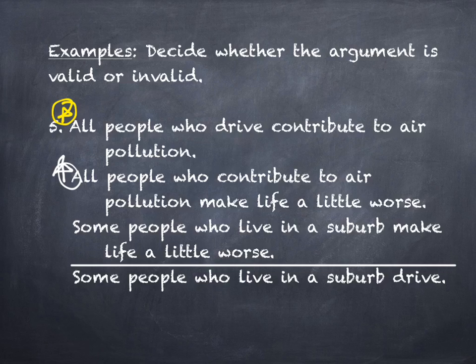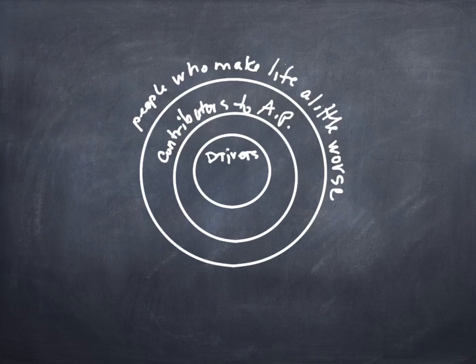Now this says, some people who live in a suburb make life a little worse. So I know it's got the word some, and we could draw overlapping circles. We can also do the thing X, like we did before. Okay, so X can represent the some people, and that's probably the easiest way to draw it. So are we okay with me doing the same thing I did before on the others? Okay, so we're going to say that X is who? What is X?